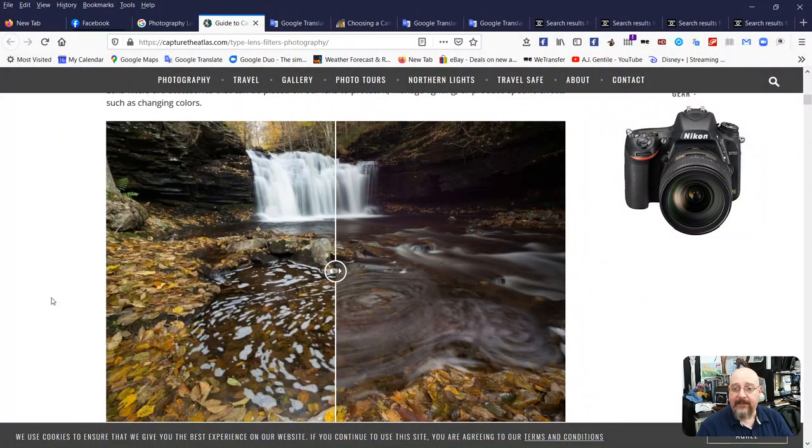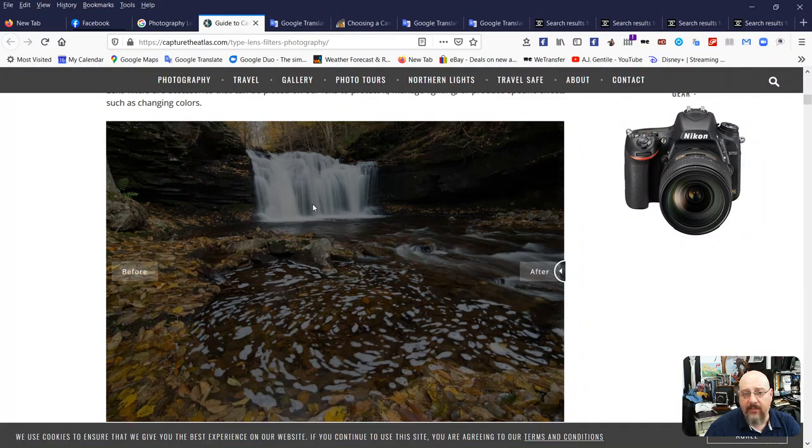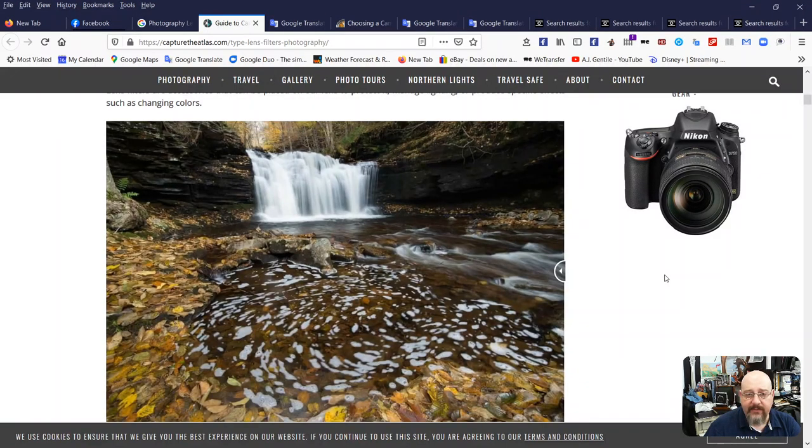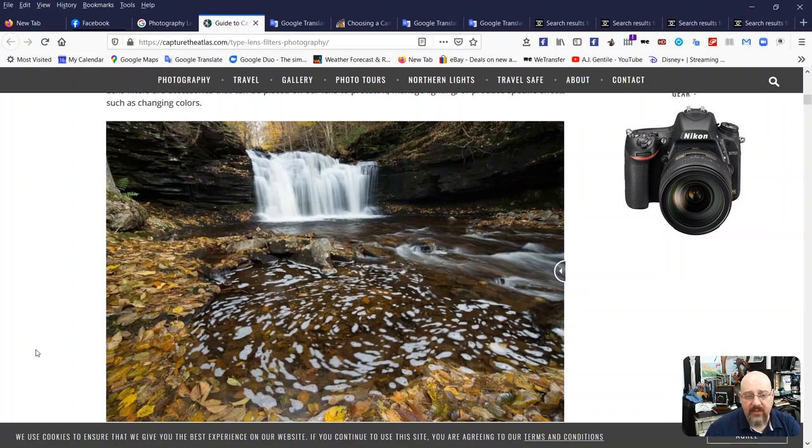So here, I'm going to switch over to my screen capture and we'll look at this. What a neutral density filter does is it allows us to diminish the light coming into the lens, keeping the same aperture and ISO, but increasing the time it takes to get that particular exposure. If we look at a photo before, we have a little bit of motion up top at the waterfall, a little bit of motion over here on the right, and just a little bit of swirling over here in the pool of water that's more still. The colors are all the same, and the image itself is well exposed.